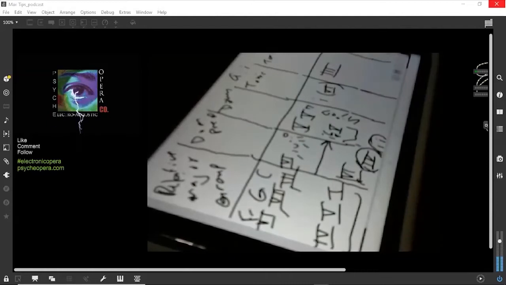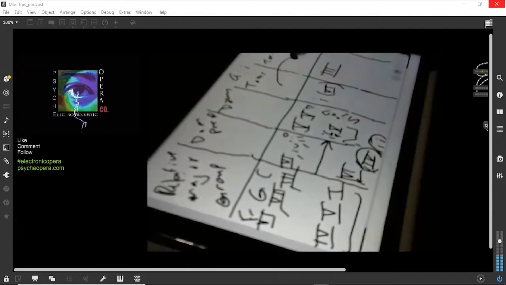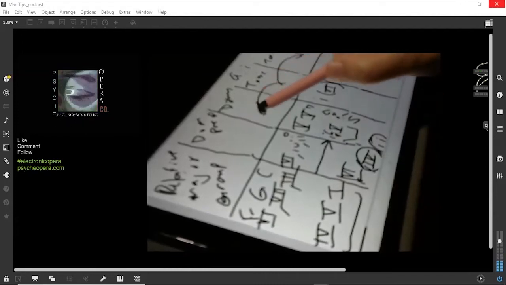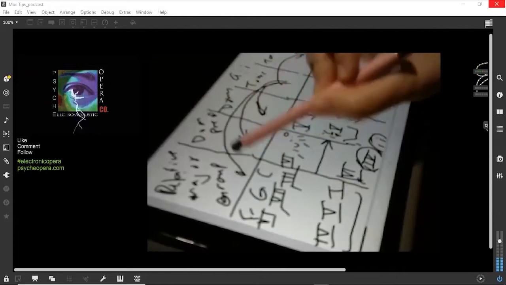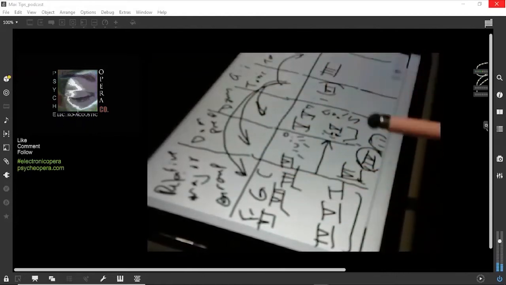Now, this is how the order goes for the Chart of Harmonic Functions in minor. So for the tonic, everything stays the same. Tonic can go anywhere. Anything in the tonic group can go anywhere. But again, once you land in a group outside of the tonic, you have to go in a certain direction.